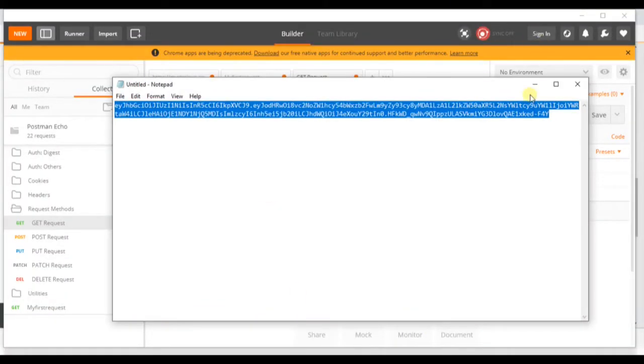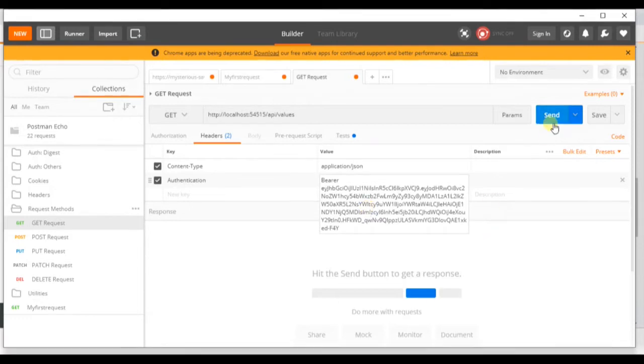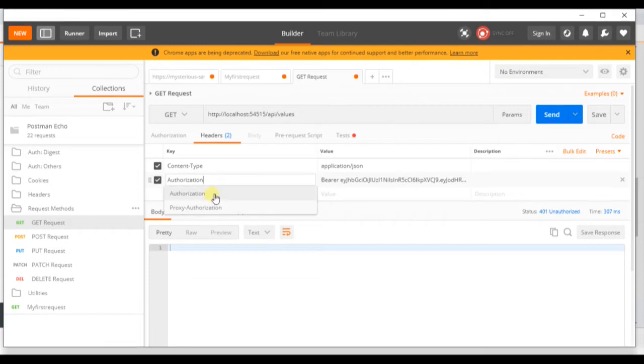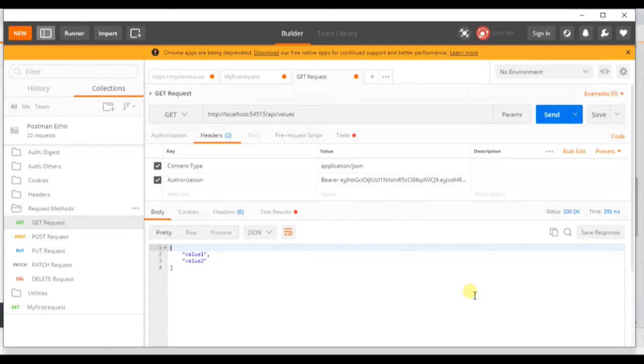So this is my token which I kept, right? So let me send this. Or rather than doing it as authentication, you need to make it as authorization, because you are authorizing something. So as you can see over here, we have got these values coming from our authorized API.